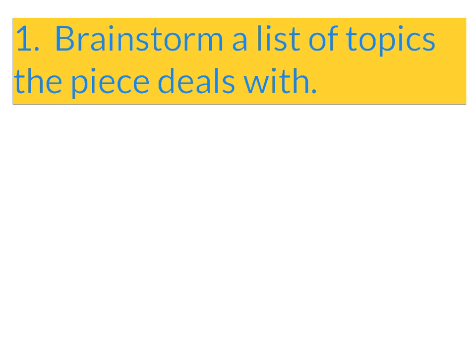Once you've read that book or watched that movie, now you can brainstorm a list of topics that that piece deals with. Does the piece deal with love? Does it deal with friendship? Are there enemies? Challenges? Brainstorm a list of maybe 4 to 5 topics that can get you started.